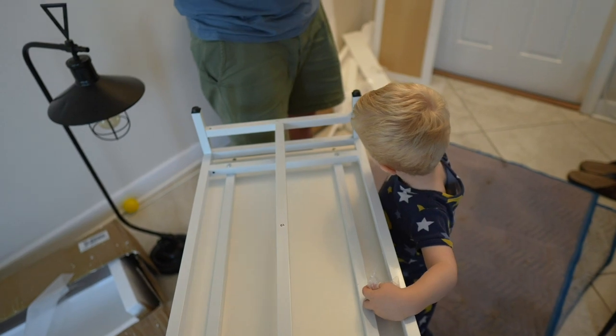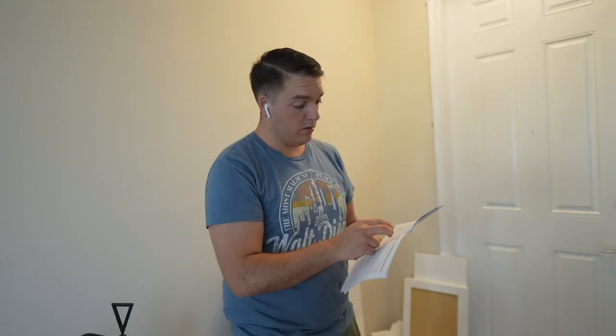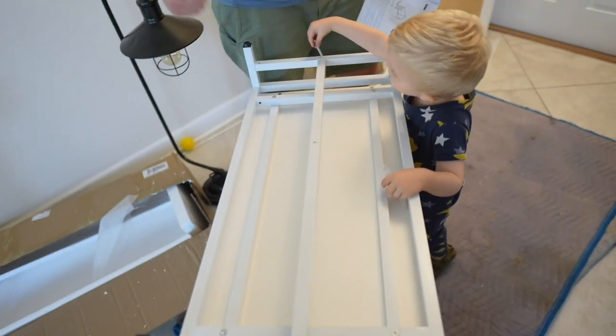Are you helping out your dad? He's being a big help. Building furniture today. Peter's done with work. And tonight, we're staying in, getting stuff done. Got two of these bad boys to build, a dresser upstairs to build, and some patio furniture to build. Yeah, you think we're gonna do it all today?